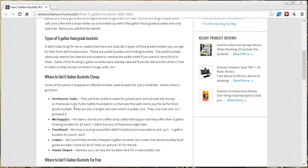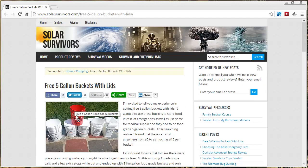They're number 2 buckets. I also got a lot of number 5 buckets, which is what frosting comes in, and you can also put food in those. But the ones from Firehouse Subs that were $2 each, they're very thick, very sturdy, and they also come with a metal handle. As you can see in this picture here, it is the red one sitting on top. You can see a couple square ones on the right side of the image, and those were the ones that I picked up from Sam's Club.